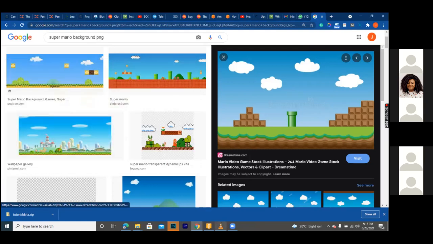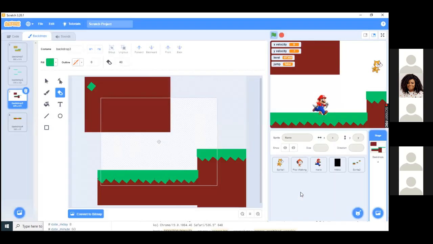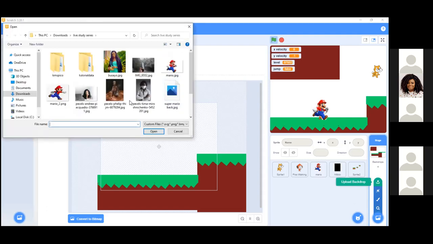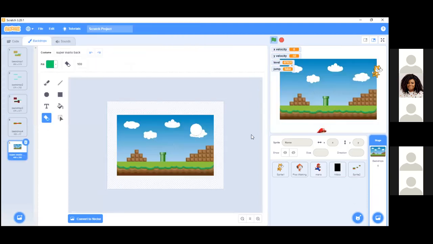So let's go back to our sprite now. Okay, we are here now. So let's import. This is how to import a background. Go to background, upload background, come here, Super Mario background. Once I open, the same thing.